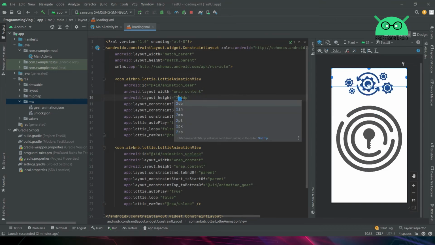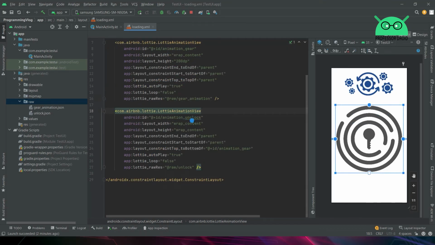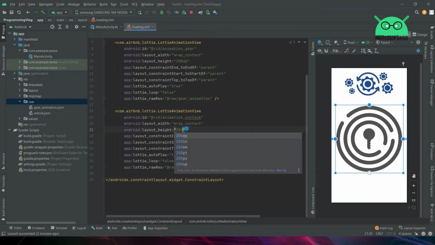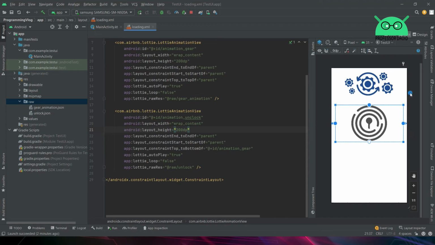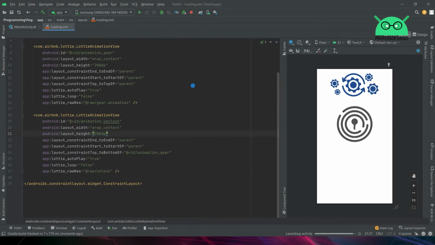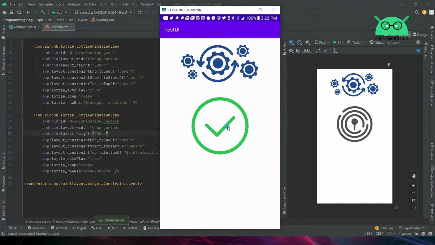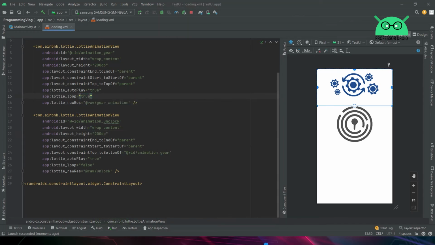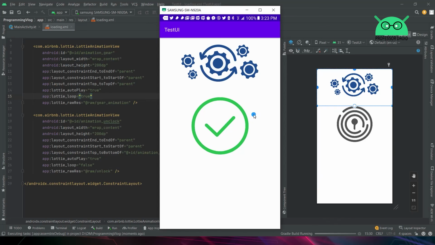Okay, you can actually set the height here, and maybe this one, so 200 each. Okay, let's check. Alright, so it's animating. So let's try setting this as a loop. Then the unlock is set to false.